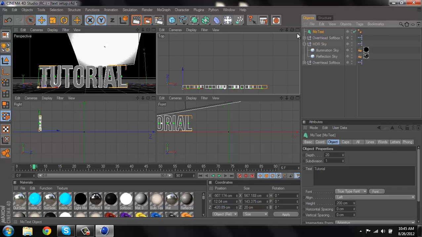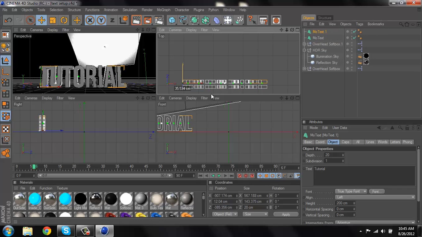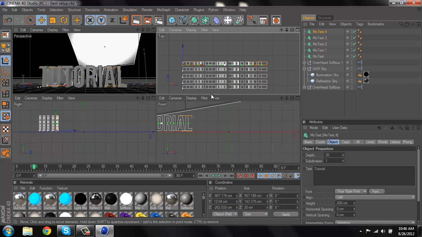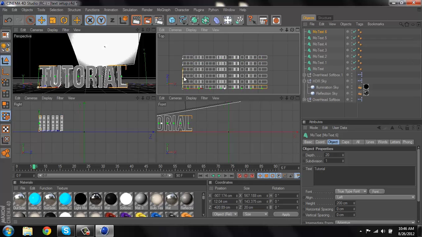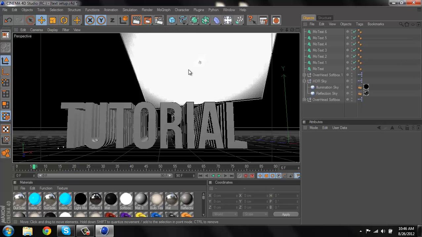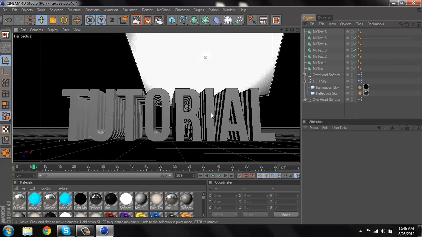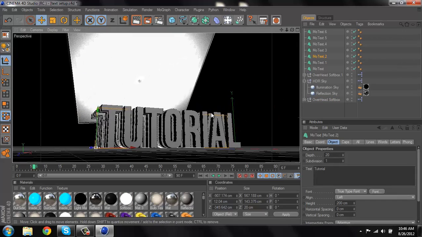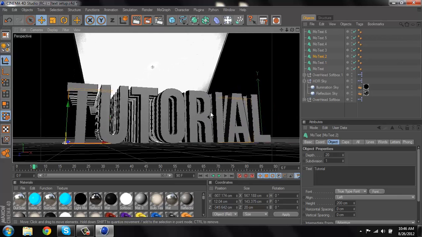So come back over here to this MoText. Then you're going to keep hitting Control C, Control V to copy and paste the layer. We'll give ourselves around 7 layers, just like that. And make sure, see how I have a little room in between each layer? That's really what's going to give it that cool effect that you see in a lot of stuff. So let's just select a nice little angle to do this at. Let's just say right there.